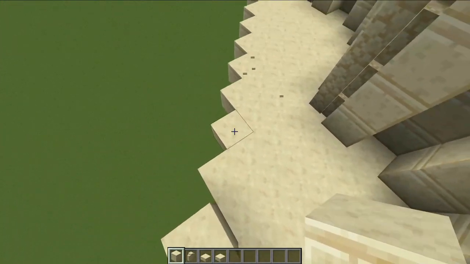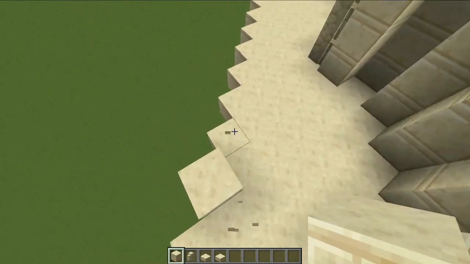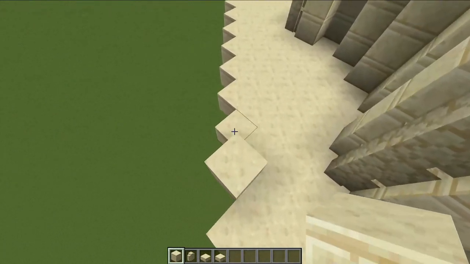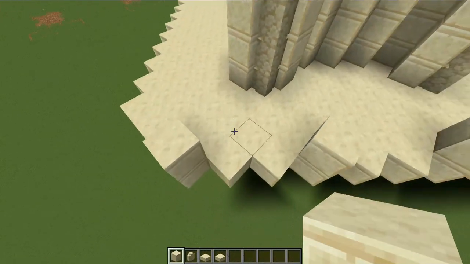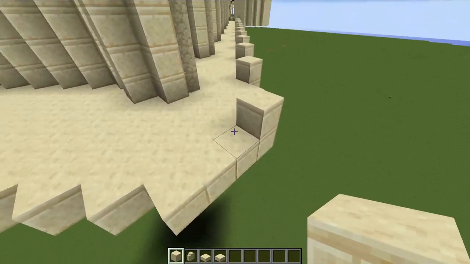And so leave two blocks, a block, leave two blocks, a block, and keep repeating this all the way along. And finally leave two blocks and the block just there. And then once again, you guessed it, leave two blocks and then a block.